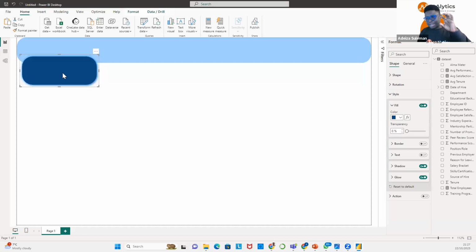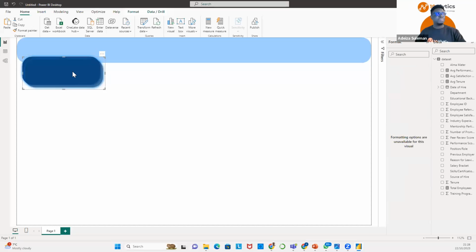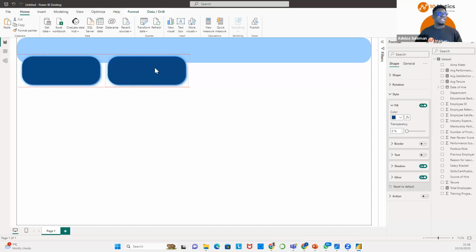That's the first box that would have my total employees. The other boxes, I'm simply just going to do what? Duplicate. I'm simply just going to duplicate. So I need to have 4 boxes. So that's the first one. And I'll duplicate by doing a Control-C and a Control-V. Copy and paste. Let me increase the size a bit. So I'm going to copy Control-C and Control-V to paste. I'll drag it to the right-hand side.